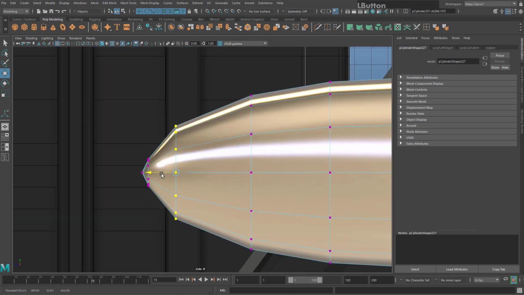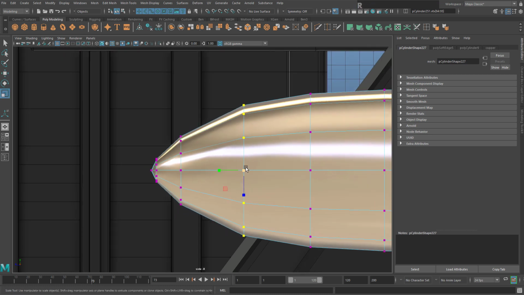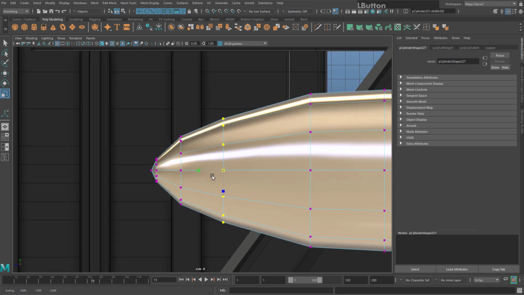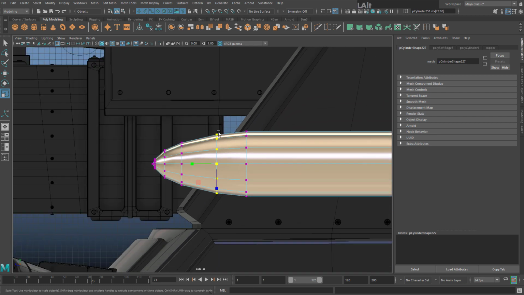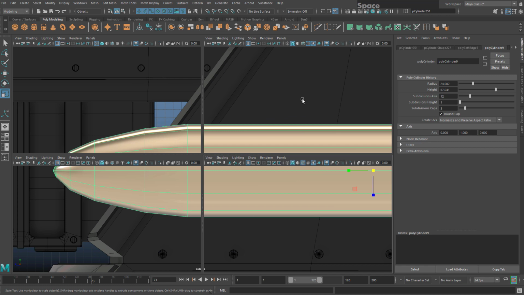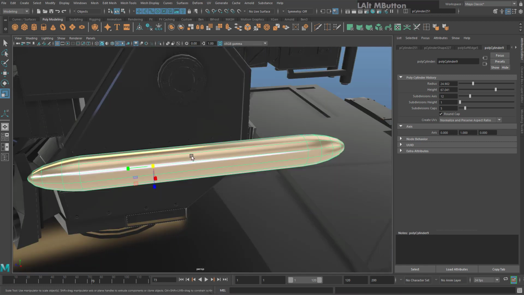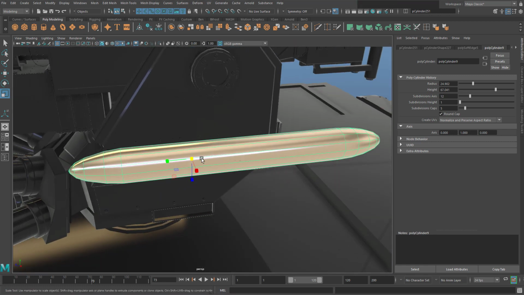So move that down, move it across, and get the profile of the bullet. You can obviously copy an image or just copy me. Try and get something that looks roughly like that. Okay, good. Spacebar back to your 3D view. So we're now ready to add the shell part of this casing.